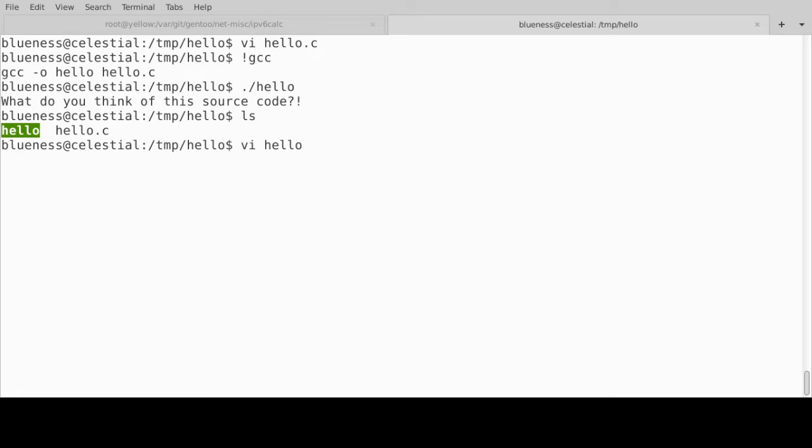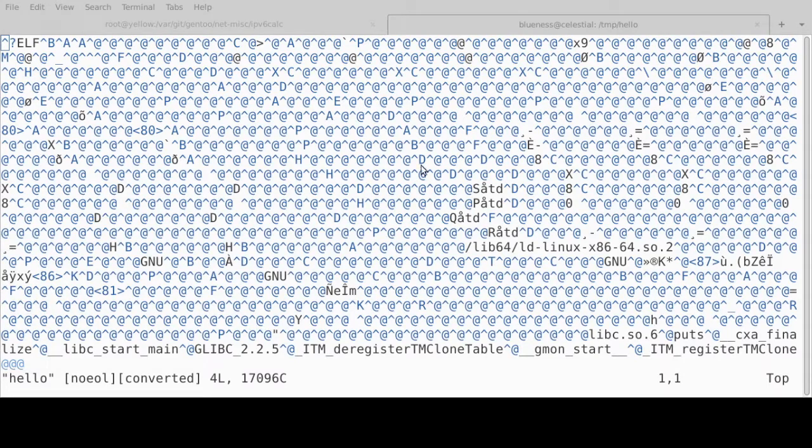If I try to open hello in a text editor, you get this, and you look at this and go, well, where's the hello world part of this? Where's any of the stuff that it does? If you look at the top there, it says ELF, and you're wondering what's an elf, isn't that a mythical creature? Well, it actually does mean something, but most of this is just gobbledygook.